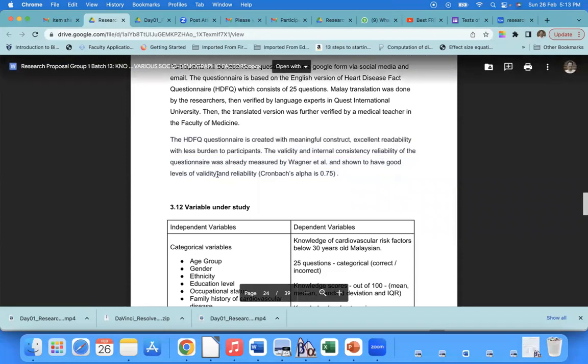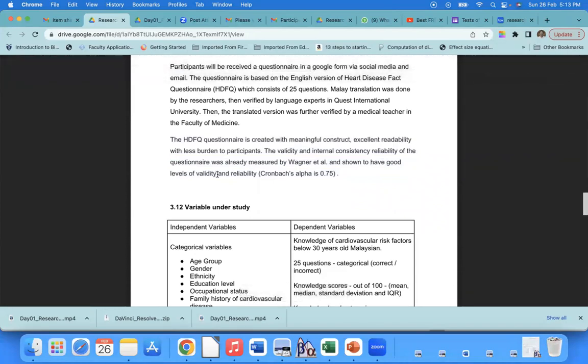So, sir, is pilot testing a form of checking validity or checking reliability? Mostly reliability, sir. After the pilot test, you can do internal consistency reliability and check whether Cronbach alpha is more than 0.7. In my college, we do a pilot study, and after that we check Cronbach alpha.